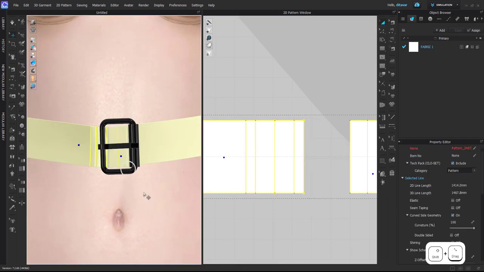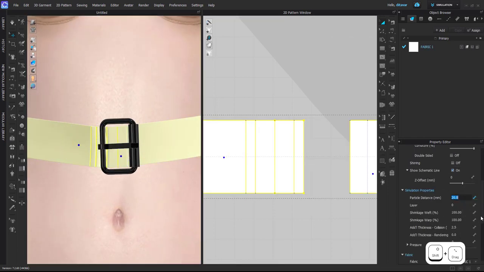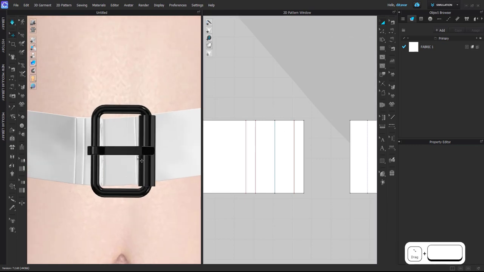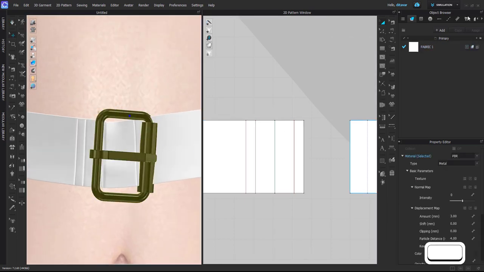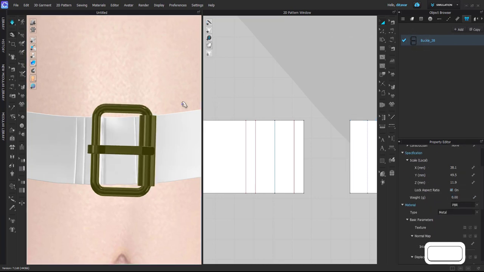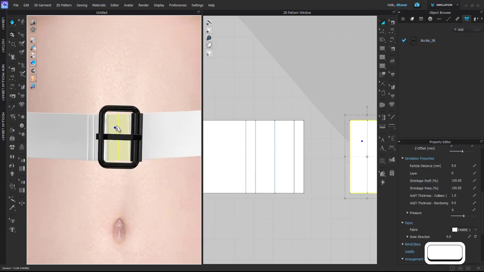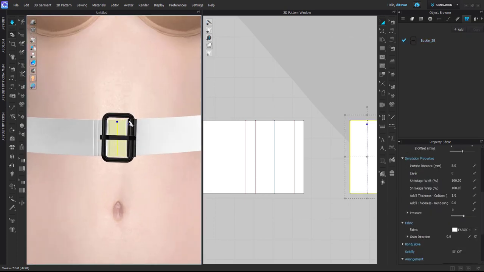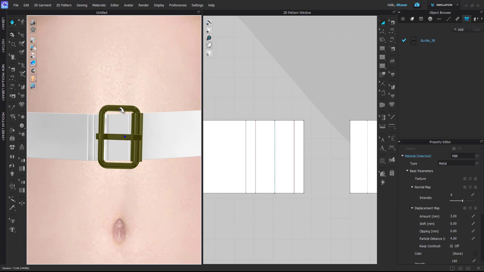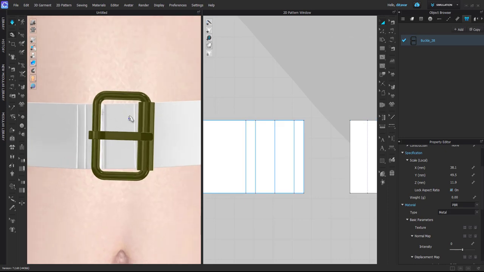Next thing, what I should do now is I need to reduce particle distance to 5 so that I can see already how it will look in the final result, as well as additional thickness collision I will put at 1, because if it's at 2.5 it tends to freak out a little bit. One thing about the trim weight. So I usually don't use any weight because I don't like that trim affects the simulation. However, there are situations where the trim having weight looks more realistic, and if you like to see that, of course you can keep the weight, but I usually just put it on 0 so it doesn't interact with my simulation.